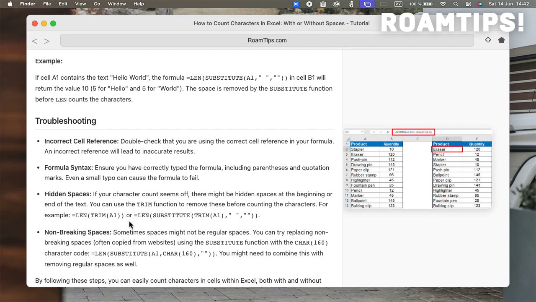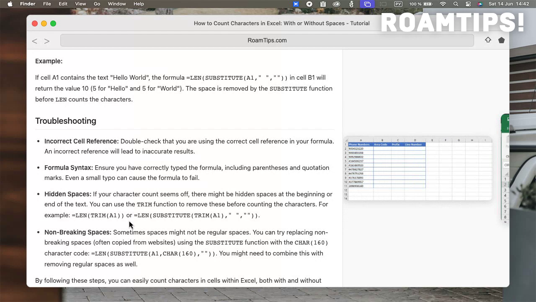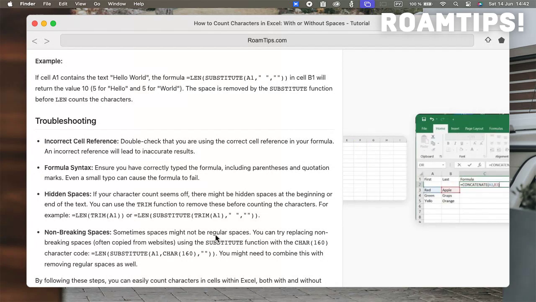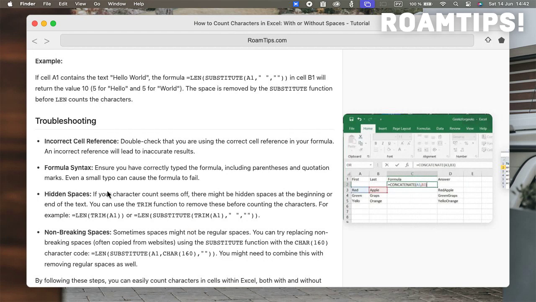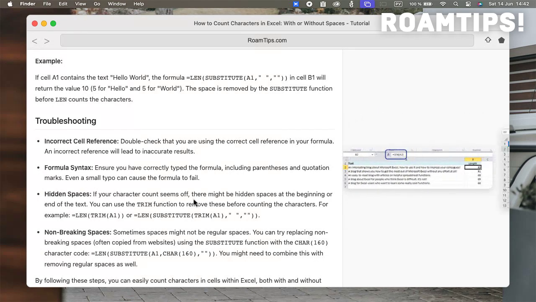Visual: drag the formula in C1 down to apply to the other cells in column A. Just like before, we can drag this formula down to apply it to all the cells in column A. Now column C displays the character count without spaces. Visual: briefly highlight columns B and C to show the difference in results. See the difference? Column B shows the total character count, including spaces, and column C shows the character count excluding spaces.